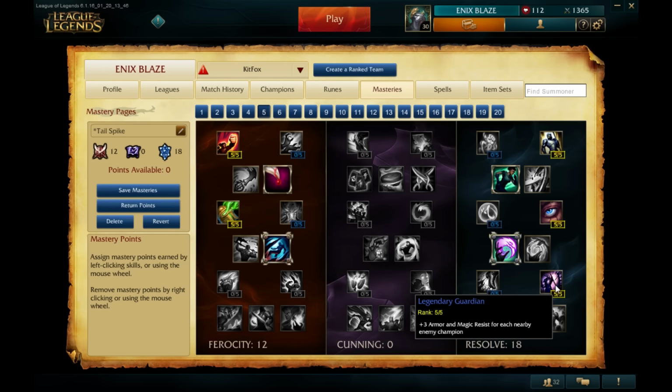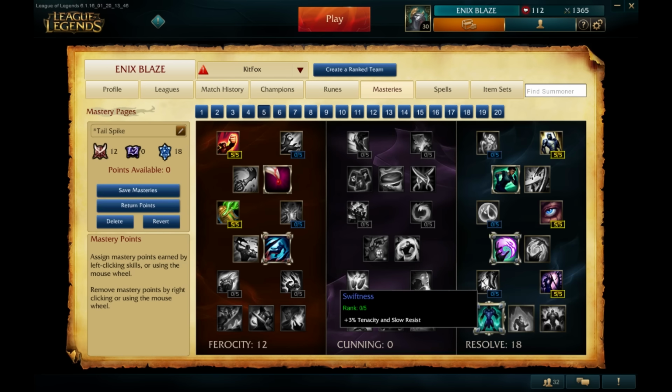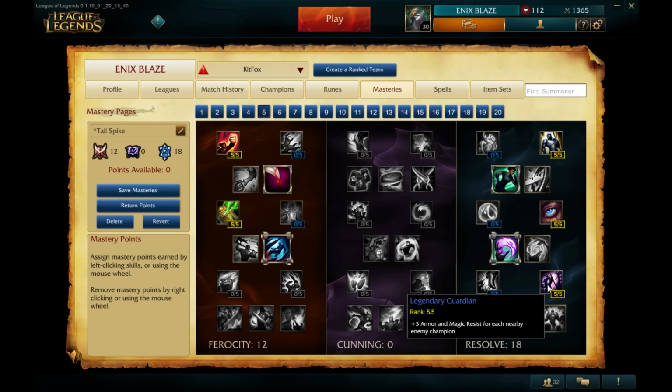And then you've got Legendary Guardian or Swiftness. This is situational again. Masteries are very situational. Most of the time you can just be safe by taking this, because in a team fight you'll get an extra 15 armor and magic resist, which is pretty dang good if you're in the middle of a team fight and you go in and try to ult somebody. So it just makes you tankier for those mid game and later in the game team fights where you want to get that big 5-man Gnar ult.